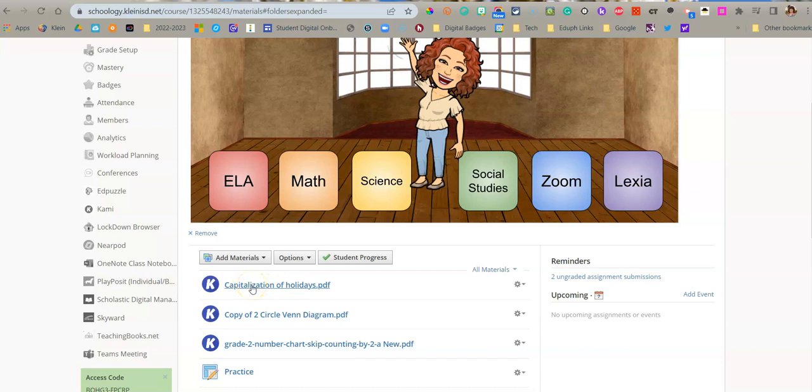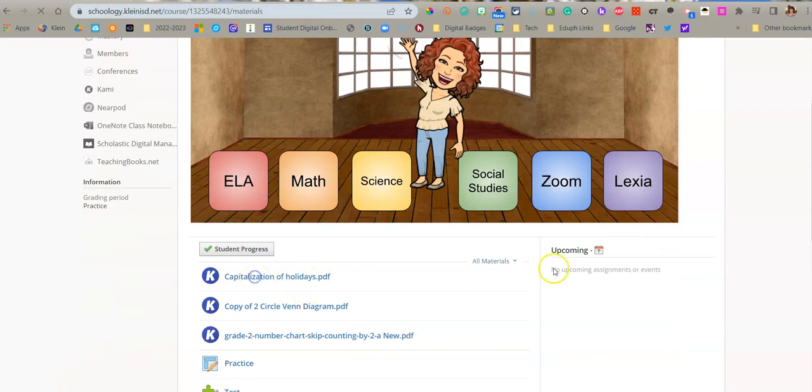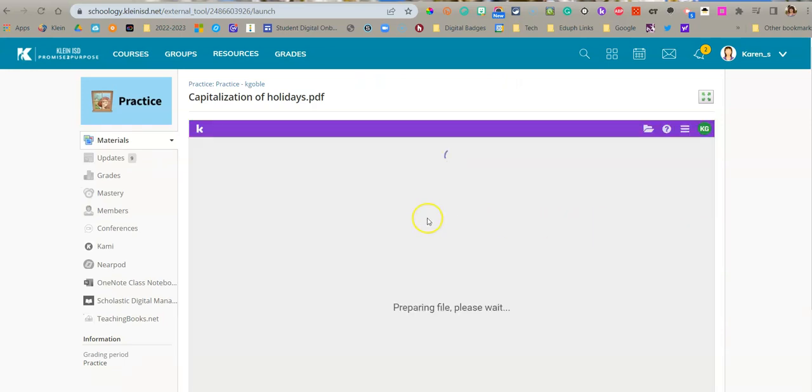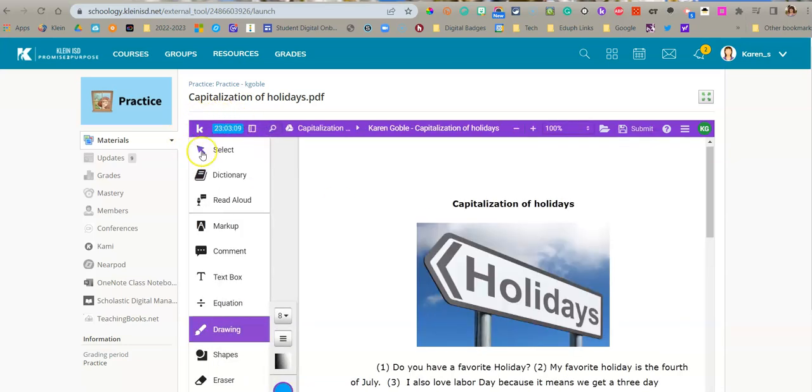Let's look at what it looks like on the student side. Okay, so now I'm in as a student, and I'm going to open that same document so you can see what it looks like for the student. Since I applied a due date to this, they're going to see a countdown in the top right corner. So you see they have 23 hours left, and when I hover over it, it tells them the exact time that this is due.